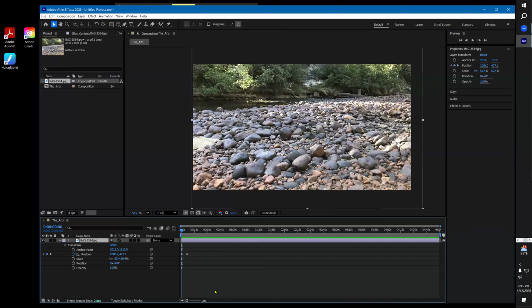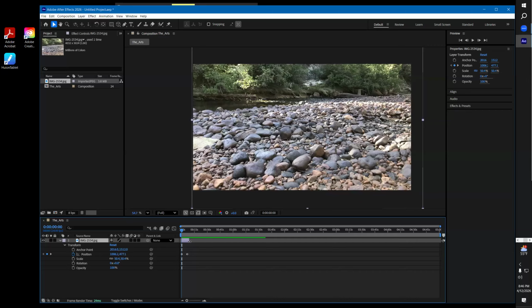So I recommend everybody zoom out, have a full range so you can see the whole timeline. Over here I can shrink how long it can be. I don't want it to stretch any longer than this.